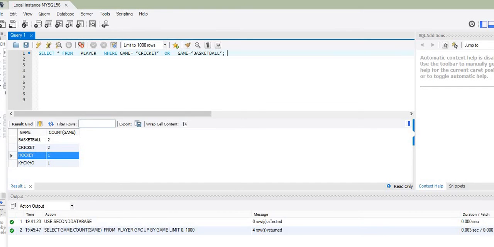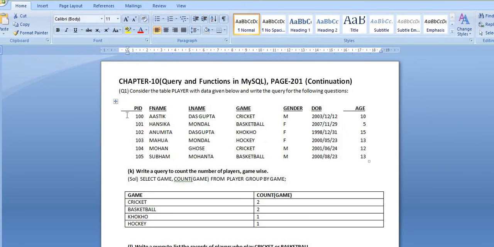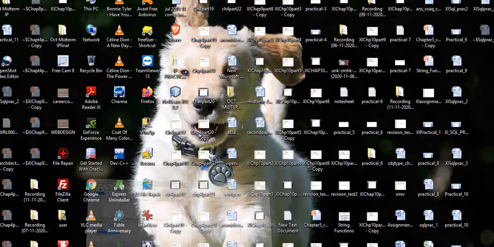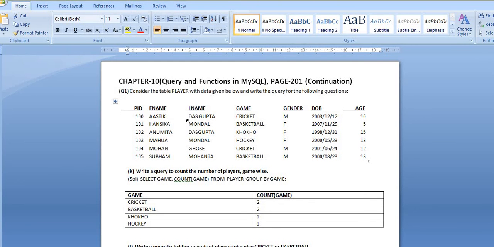That means I am going to retrieve all these records from the table called player, and then I shall set the condition that the game should be either cricket or basketball. Since the game is either cricket or basketball, only those records for which the student plays cricket or basketball shall be retrieved.